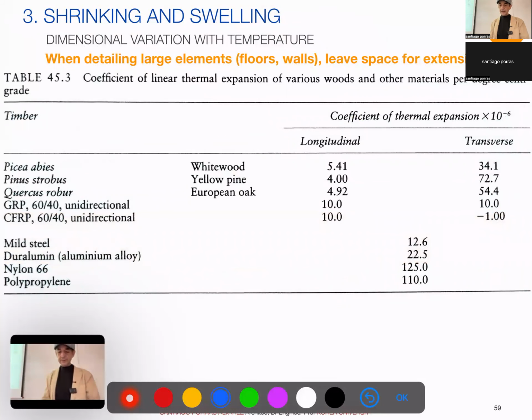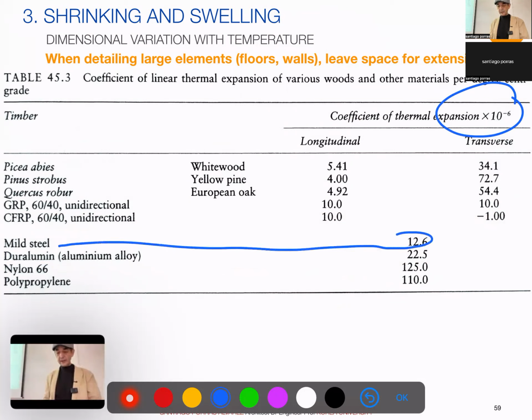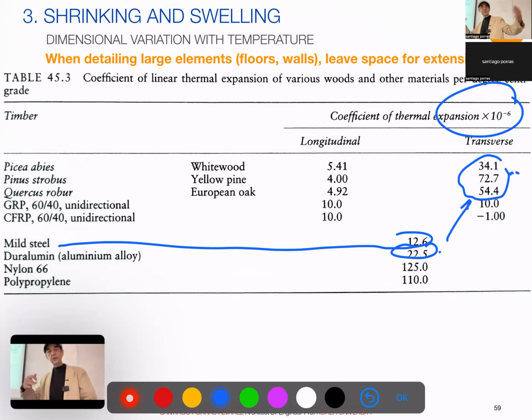So again, this is with the temperature. If we compare, for example, with steel or aluminum, the expansion, again, transversal, is much larger. So it's like 3 to 7 times more than metals. Those organic materials have much more variation with temperature. Plastics, you have them here, are even much more, right? Plastics have crazy construction dilatations, but timber is something in between.